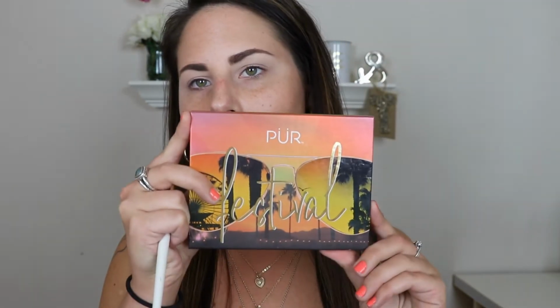So I'm gonna start out with this Pure Cosmetics Festival palette. It just looks like this. And the colors, I got this in my BoxyCharm. The colors are so pretty.